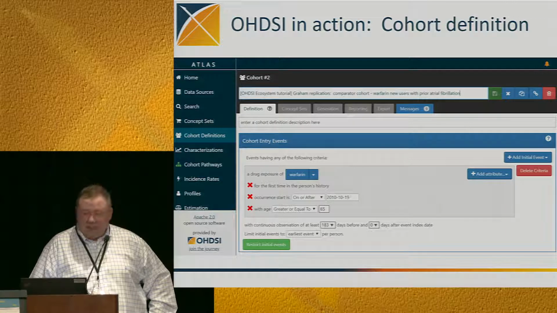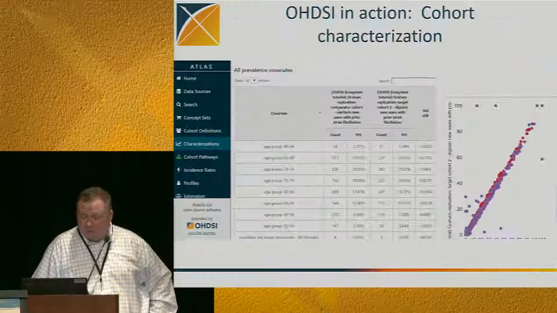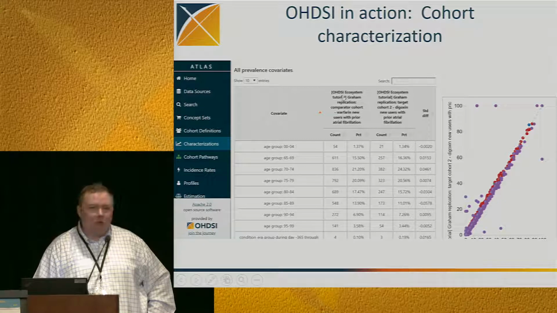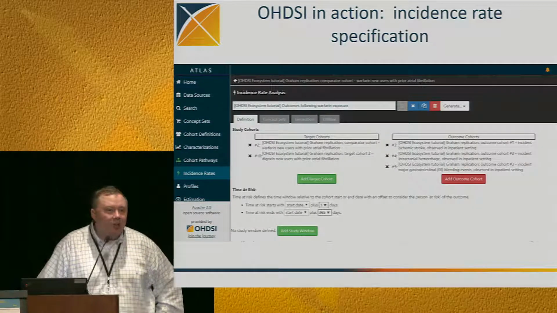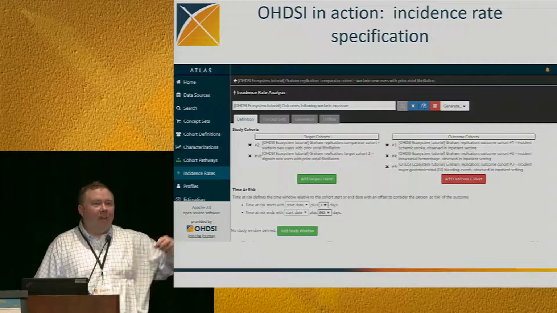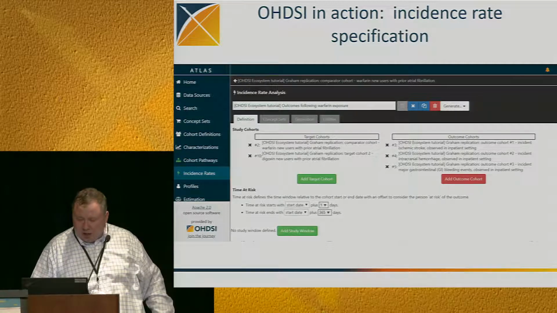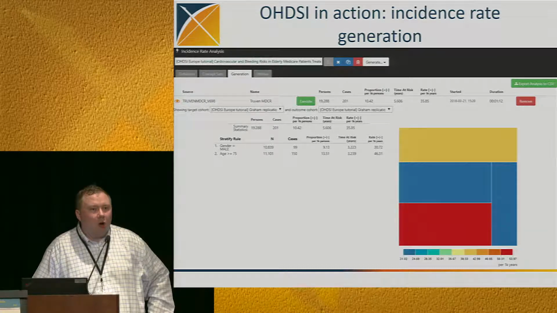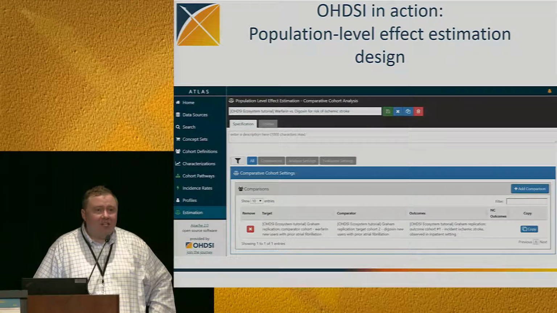So just to give you the last teaser about it, in Atlas, you're going to be able to create a cohort of people who are new users of warfarin. In Atlas, you're going to be able to do cohort characterization to compare new users of warfarin versus new users of dabigatran. And you're even going to be able to get visual plots that actually show you what the differences are in those populations. In Atlas, you're going to be able to specify an incidence rate to be able to say, for those warfarin and dabigatran users, what's that risk of stroke and bleeding and intracranial hemorrhage? And you're going to be able to actually stratify those results so you can actually see the incidence rates across different populations.